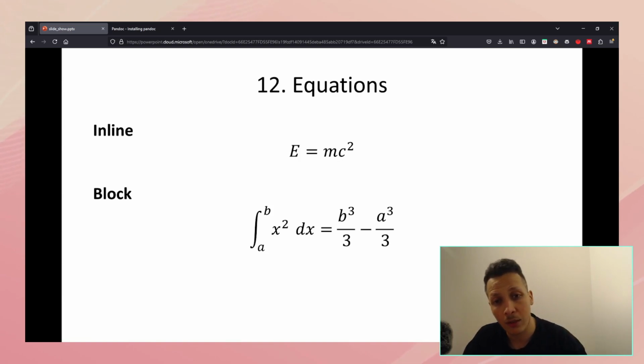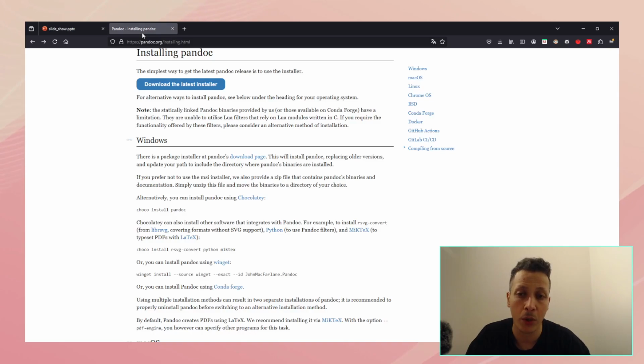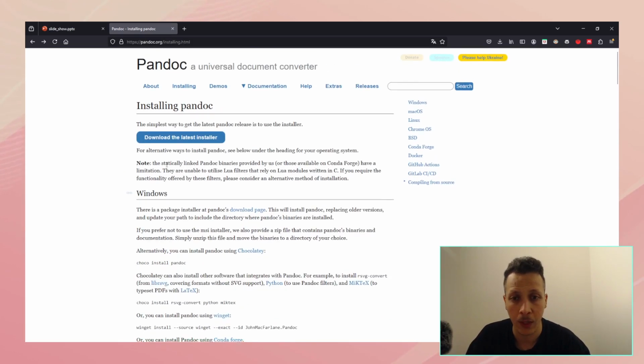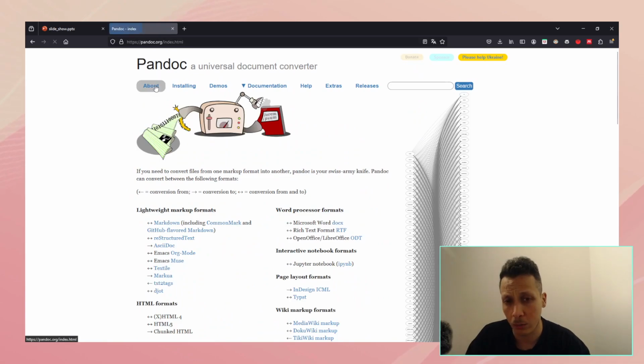So to do this, what we need is, as I told you, to write this in a Markdown format, but we also need to have Pandoc installed on our PC. So what is Pandoc? Pandoc is basically a universal document converter, which allows you to convert one text-based content format to another text-based content format.